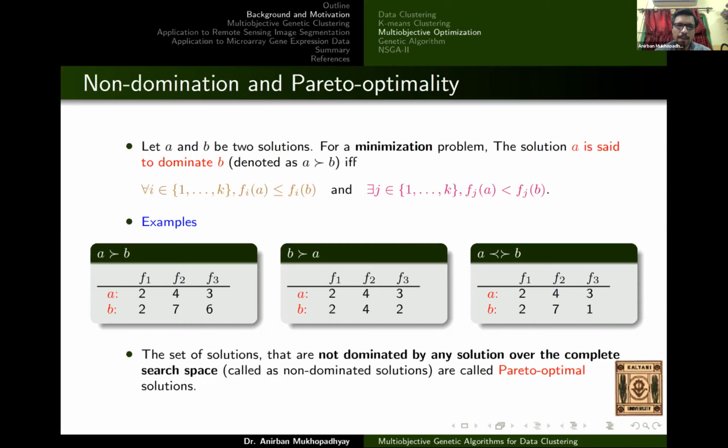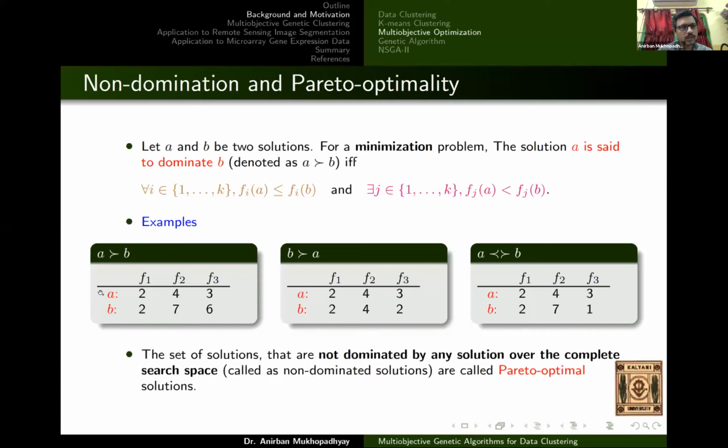But when we have multiple objective functions, it may not be easy to compare two solutions, because it gives rise to many cases. I will give you some examples. Suppose we are dealing with a minimization problem. That means all the objectives. Suppose we have three objective functions, f1, f2, f3, and all of them are of minimization type. That means we want to minimize all of them. A smaller value means a better solution, a better objective value.